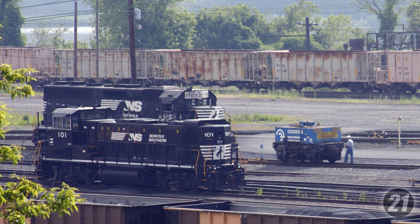Conrail Locomotive Number 0 is a true oddity of the railroad industry. First of all, just the fact that it's still in Conrail paint. In fact, this could very well be the last operating locomotive on Norfolk Southern in Conrail paint. But this little gizmo, if you will, is an electric shop switcher. It's a single power truck powered by electricity, supplied by a tether, if I'm correct. If there's anybody out there who knows differently, obviously put it in the comments. It's battery-powered and radio-controlled, and has basically spent its life at Enola moving locomotives in and out of the Wheel True building. I'll tell you, it's something to see that little thingamajig moving big monsters around like the 1703 that it's about to couple onto and take into the shop.